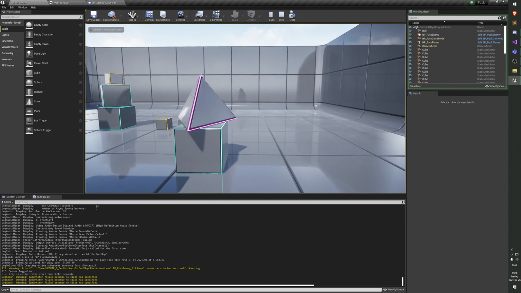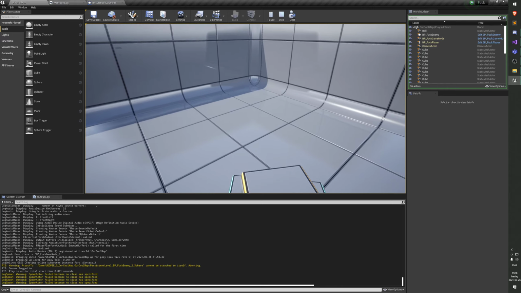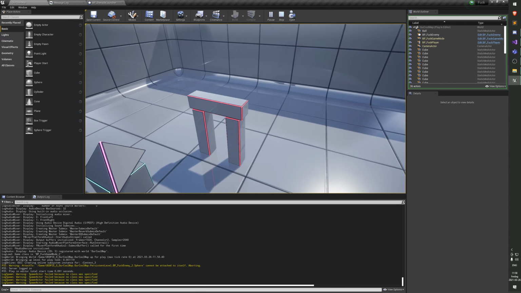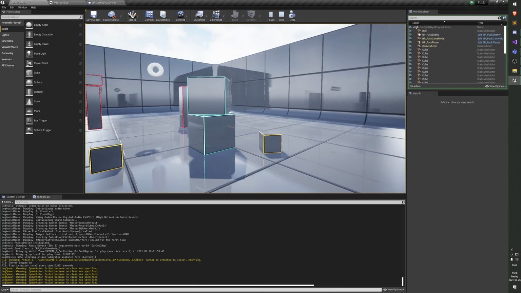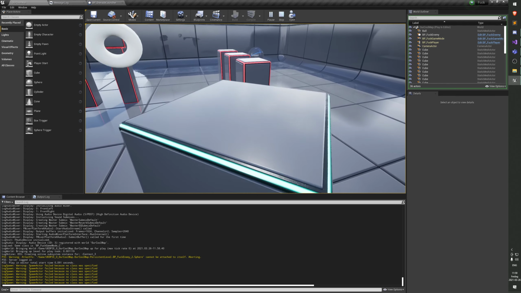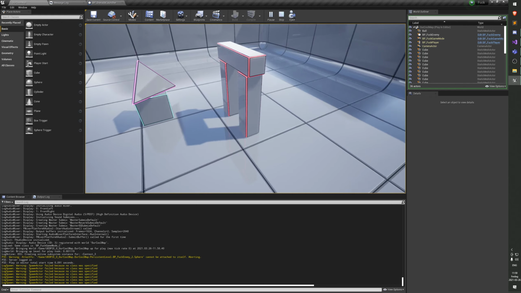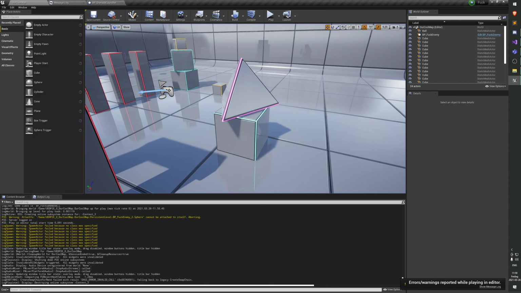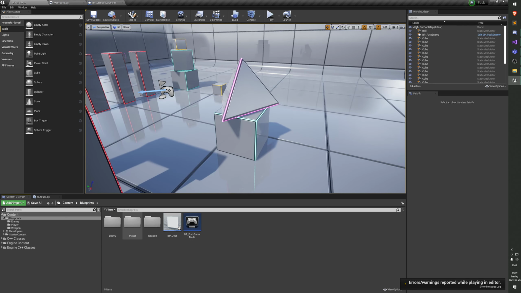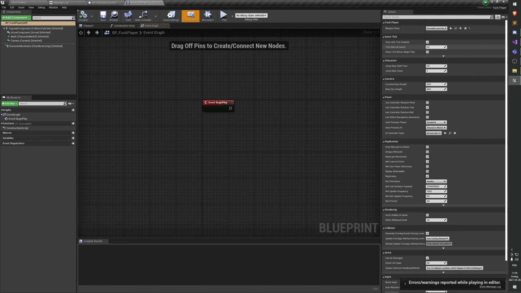Well, you still can get the error. You're not using the blueprinted grenade launcher, are you? Yes, good call. We made a blueprint version, but we're still using the C++ version on the player, and that still doesn't have any references. So we need to update the reference on the player to actually use the blueprint version of the grenade launcher.